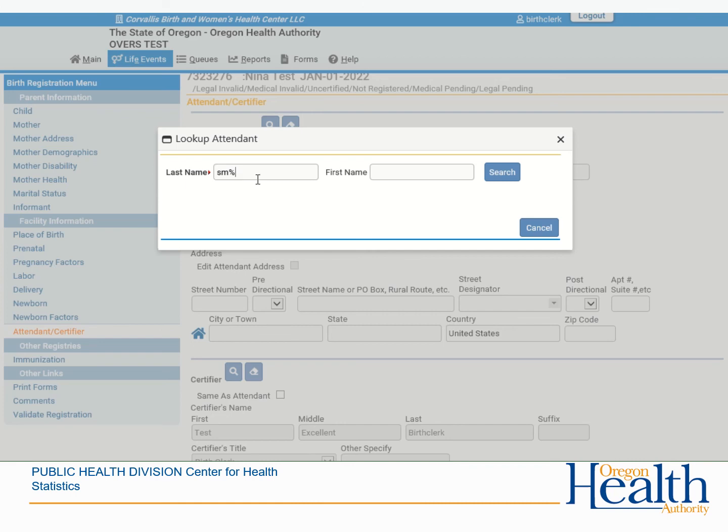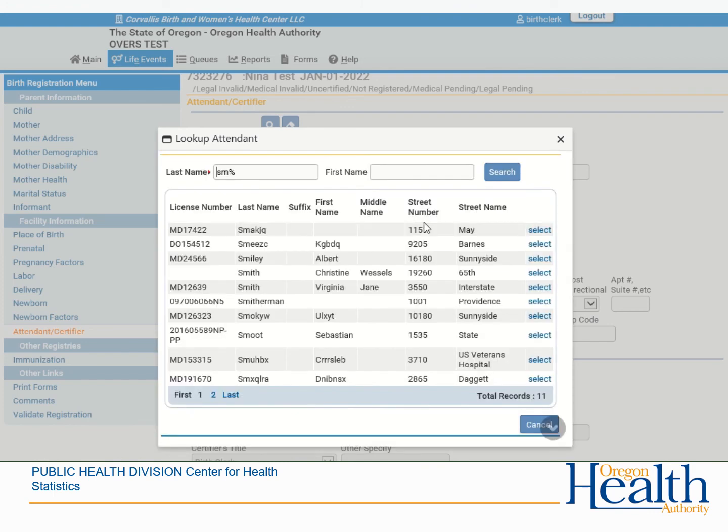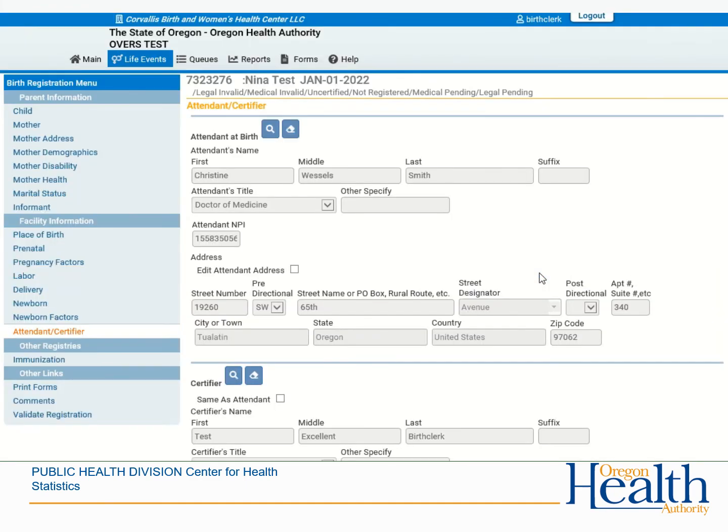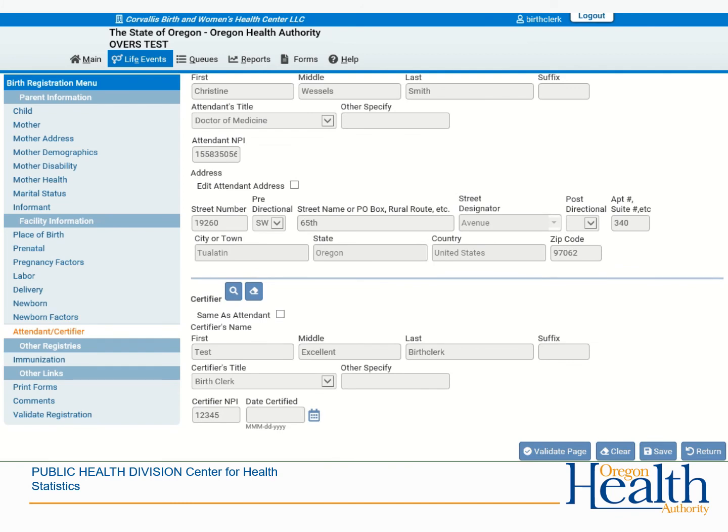When you use the wildcard, that % will take the place of any of the remaining letters of the name, and it's usually easiest to find an attendant this way. That way you don't need to worry about misspellings on the name. So anyone who meets that criteria will come up in the search, and then you just select the attendant from the list, and then their information will be populated for you.